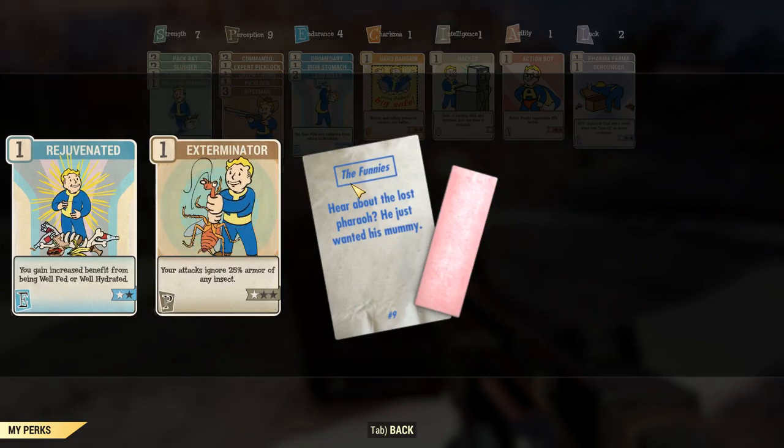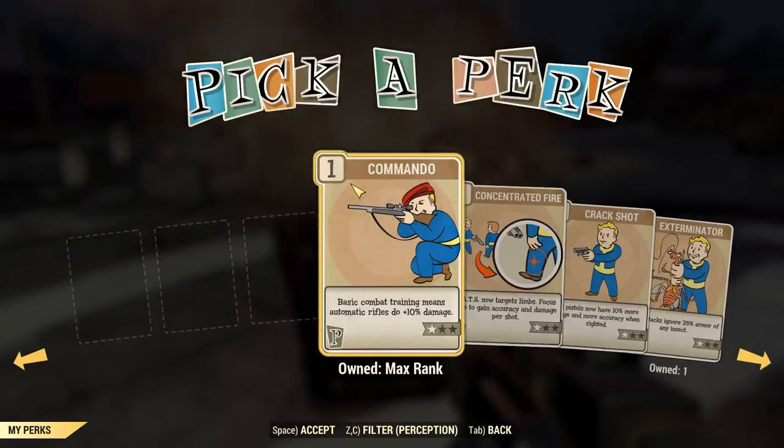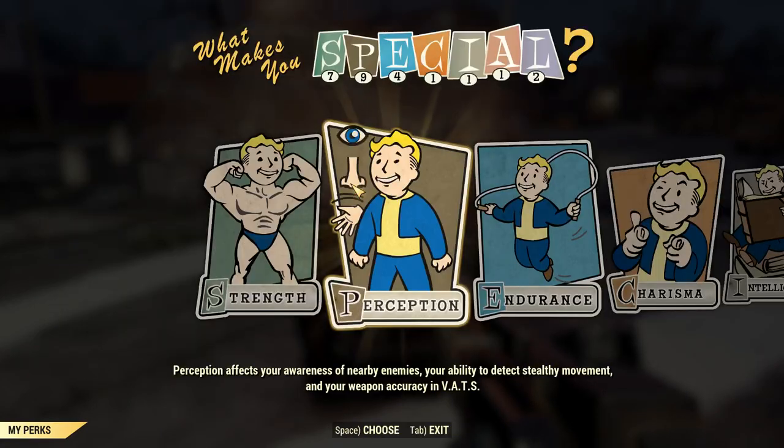Hear about the lost pharaoh? He just wanted his mummy. Killed me. Okay. Well, this is the last level of perception I can get, and then it'll be 10.